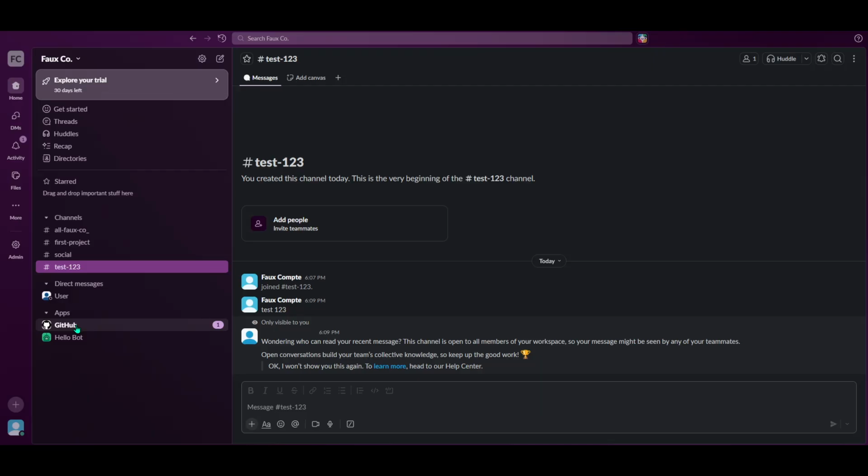A couple of quick tips as you wrap up. If the Add to Slack button doesn't appear, refresh the page or temporarily disable strict content blockers. If you're using the Slack desktop app, your browser may prompt you to open Slack during the process. That's expected. And if you need admin approval, don't worry. Once it's granted, the allow step is exactly the same. That's all you need to connect GitHub to Slack quickly and confidently.